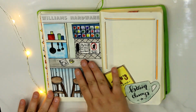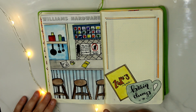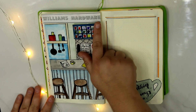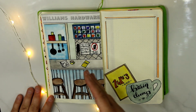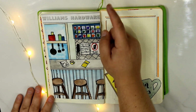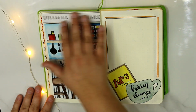The next page, I did a little watercolor of Luke's Diner. It kind of reminds me of a little Legoland if Luke's Diner was made out of Legos. Up at the top, I just have Williams Hardware, which if you watched the show, you know the store was originally his dad's hardware store, and he turned the inside into the diner. However, he left the Williams Hardware sign on the outside, so I thought it would be cool to put a little Williams Hardware sign up here.